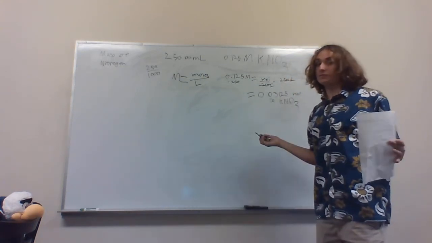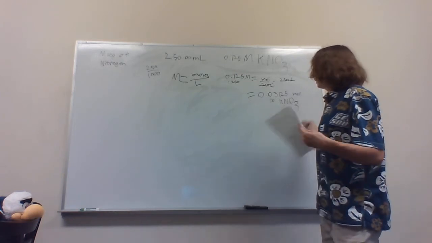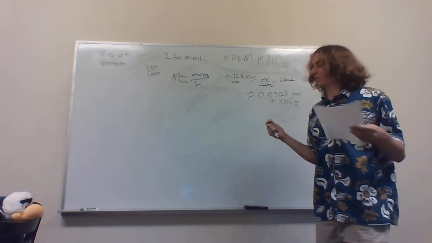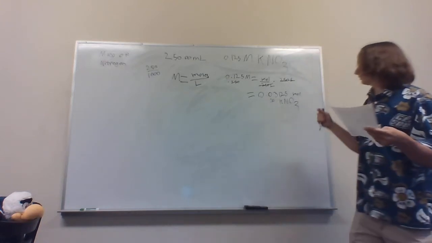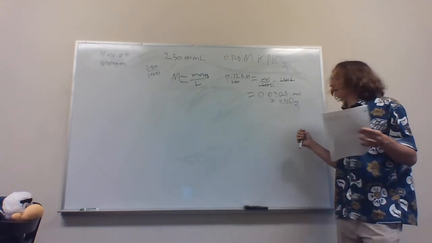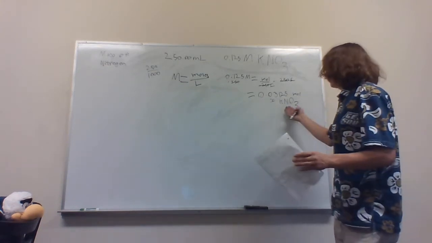And this gives us 0.03125 mole of KNO3. Now we're done, right? Gus, we found the amount. No, Gus, this is just in moles. It wants actual mass. And mass is usually represented by grams or kilograms, etc. So we're going to have to convert this to grams. Or more specifically, we need to figure out the mass of the nitrogen itself.